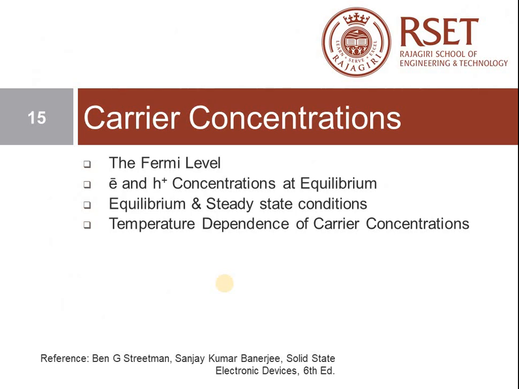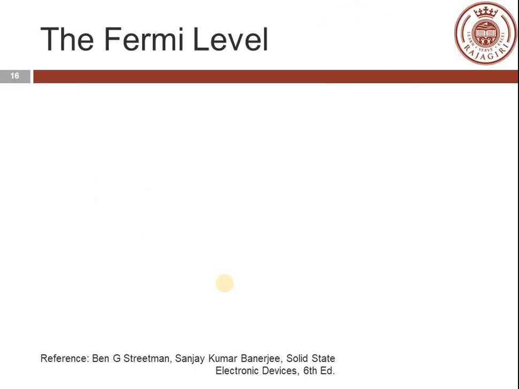Now we are going to deal with the concept of carrier concentrations, that is, the concentration of electrons and holes. To study that we need some concepts. First the Fermi level, then electron and hole concentrations at equilibrium, then what we mean by equilibrium and steady state conditions, and in the next part the temperature dependence of carrier concentration. Now we will see what the Fermi level is.